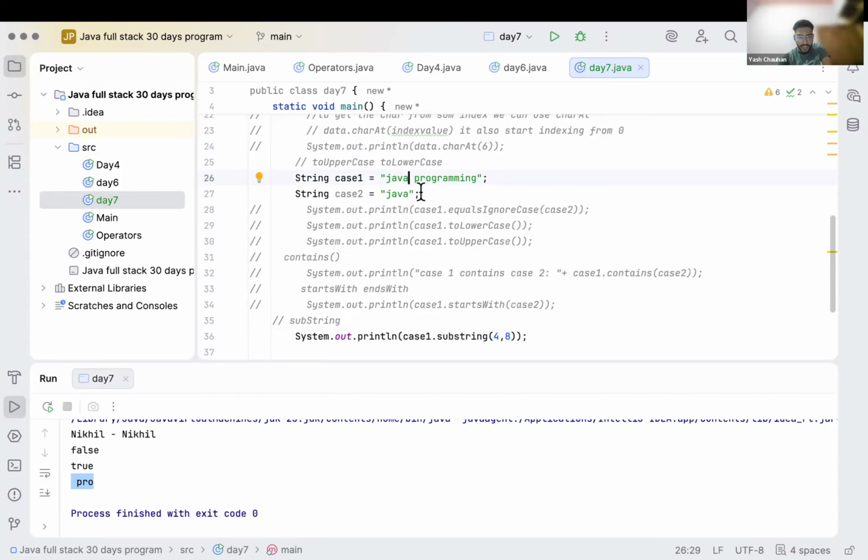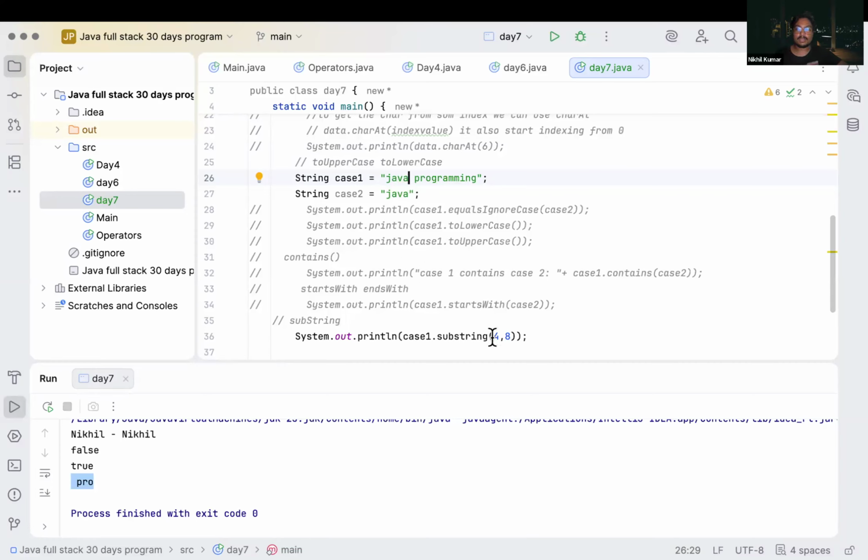So it will start after the 4th character and end at the 8th character of our string. Correct? It will end at the 8th character. The end index is exclusive and the begin index is inclusive here. Why?